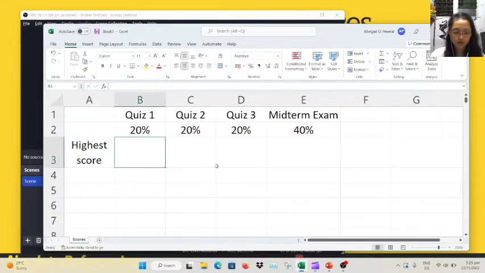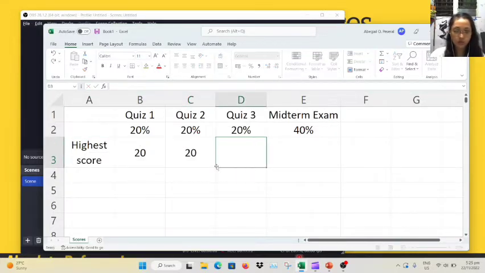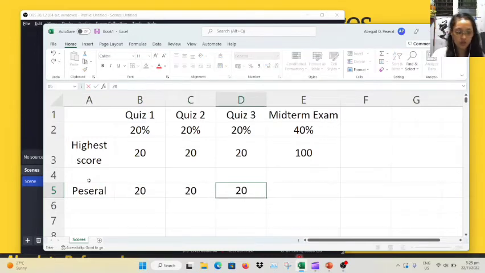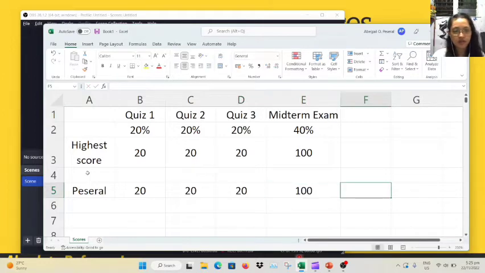So we have 20 kunuhay, over 20, and over 100. So let's say perfect lang sa kunuhay. Oh no. O sige, perfect. Sige, 100. So for this one, we are going to compute your score.